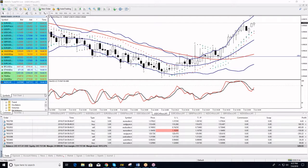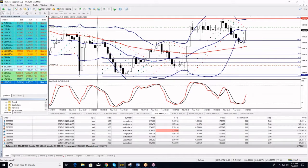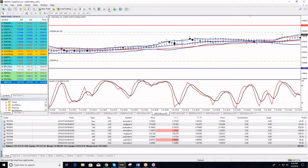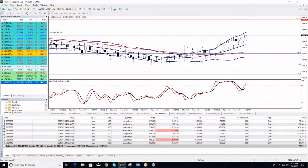Somebody else was asking me about the dots that I use. These are parabolics, guys. I use parabolics in order to find earlier trend reversal signals. For example, dollar CHF, I have entered a short position here. Why? Because while all the parabolics were below the candles, suddenly I saw one parabolic and then an increasing parabolic above, and below nothing. So here it indicates to me that most probably we are entering a short-term downtrend, and that's why I have entered a short position. It's another confirmation signal that I use. You don't need to use it, but I'm just using it. Sometimes it's profitable, sometimes it's not. So we have shorted dollar CHF, suddenly it started to go up. We leave our stop loss as it is. We don't move the stop loss, and we will see what happens.